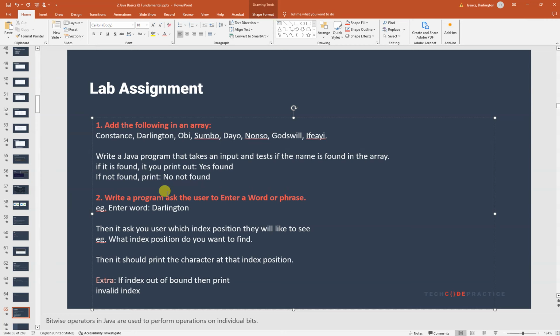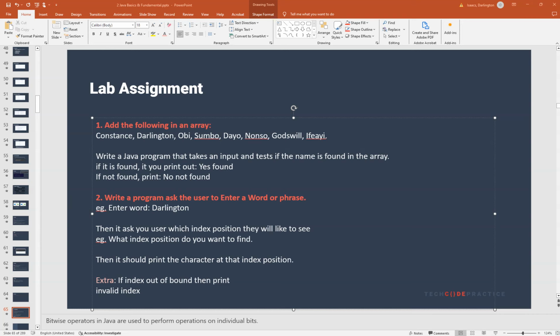Any questions? Raise up your hands if you have questions about this assignment. No questions. All right. So let's take a look at the assignment. What I would do is try to solve the assignment and then see if we can follow. That way it's also going to be quite fast. I don't want to keep you guys too long.